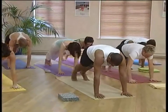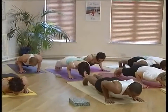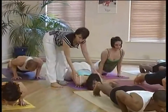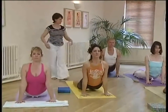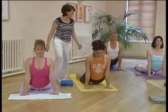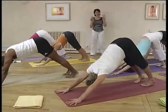You need to breathe, everybody. Exhale slowly down into Kumbhakasana. Okay, Natalie, I would start dropping my knees now because these shoulders are so tense that you're not really getting much out of that. That's brilliant. Inhale into up dog. All right, shoulders down and back. Make sure your hands are directly underneath your shoulders. Exhale into down dog.